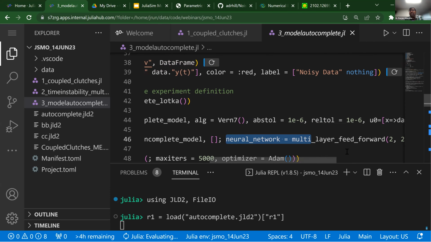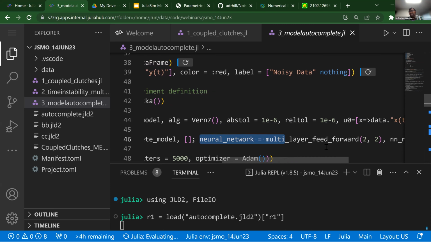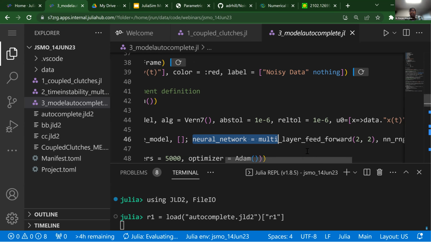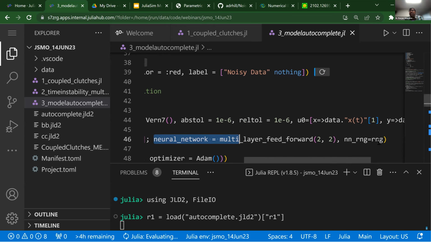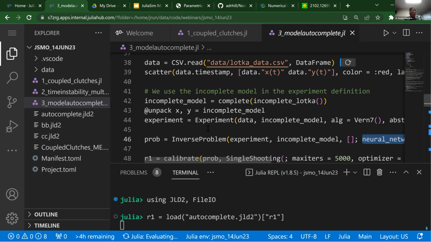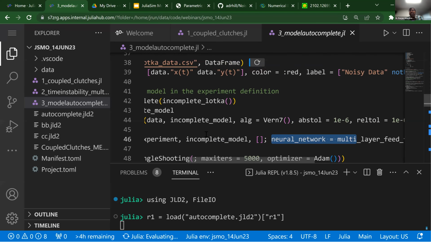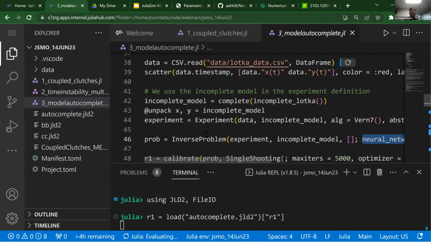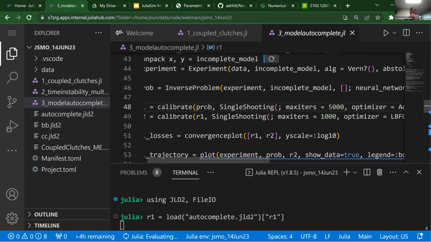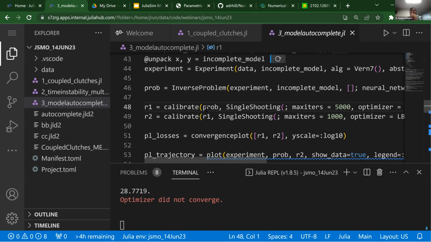One of the neural networks we provide out of the box is a multi-layer feed-forward neural network. There are lots of other options in there, or you could specify your own neural network. And of course, we've initialized this with a custom initializer. Once the inverse problem is defined, which should be any minute now, we can then run the calibration.